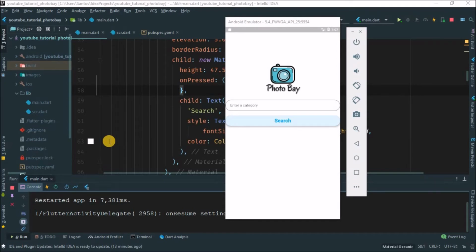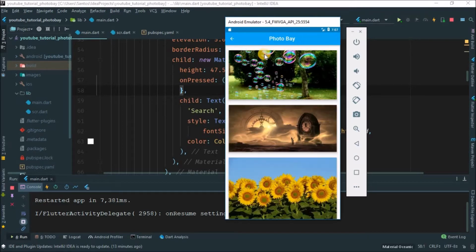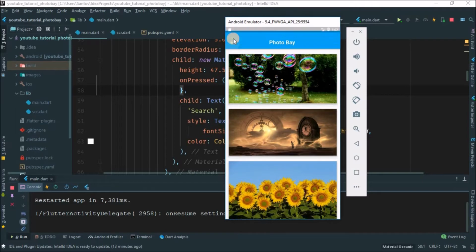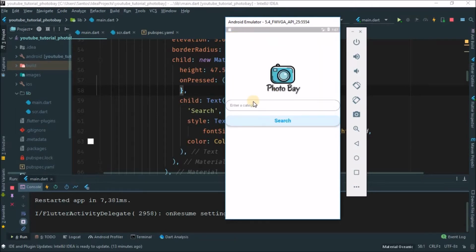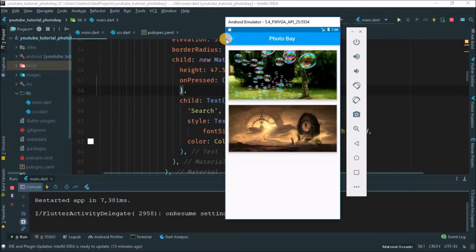Hello, hello, hello guys. Welcome back to the channel. Our goal for today is to do this routing, being able to go from one page to the other. You might be surprised now, because I just hit search and I didn't enter anything, and still I got some results. That happened because I made it so that if this field is empty, the application is supposed to show me random pictures. I didn't want to give errors, right?